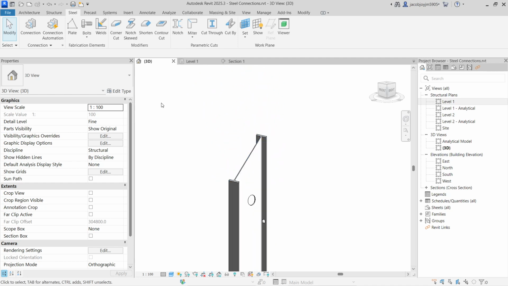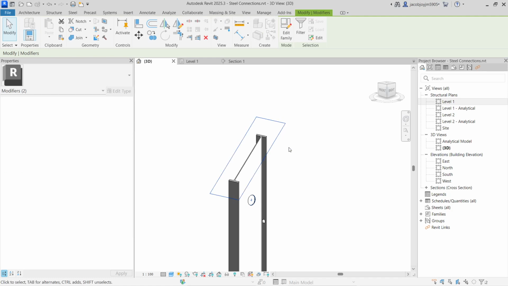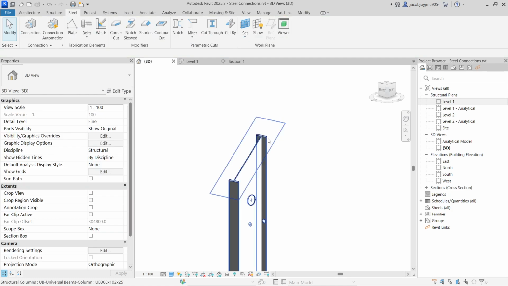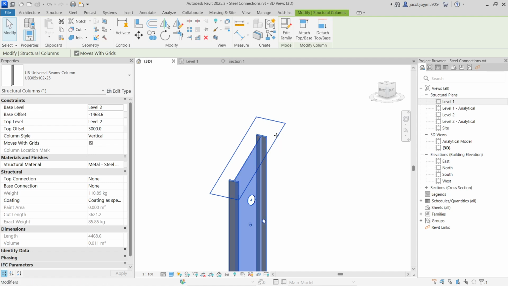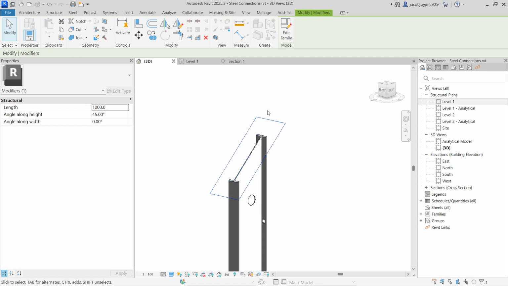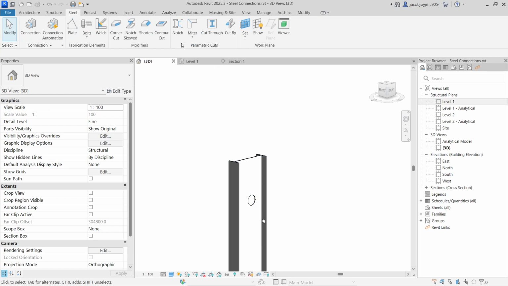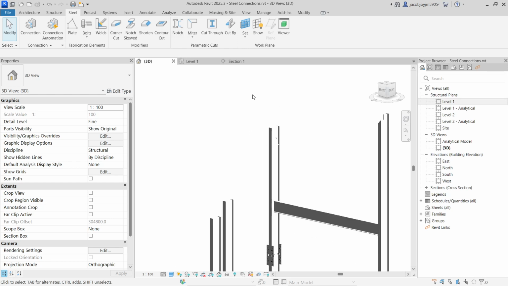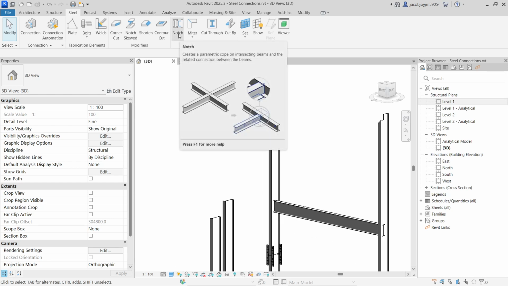Even in these modifiers, you can see once you select the modifier, let me just give a tab and select the modifier. I have just selected the modifier, and these are parametric. I can change the parameter, and here also it will update. Once I update the parameter, the model is also updating. These are also parametric, and here parametric cuts. So these are for a particular situation.